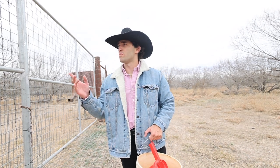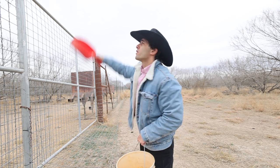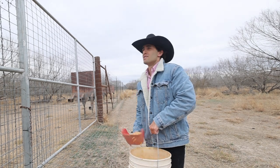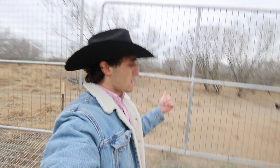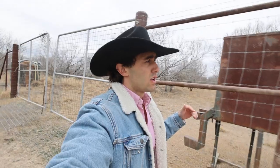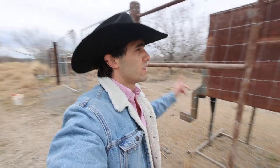We got the front pen fed — we're going to head to the back and feed Soldier's pen. So we're at Soldier's pen now. I'm not going to go inside this one; I'm just going to corner it from the outside and get him and some of those does some feed other than protein. If you want to learn more about these pens, take a look at my last video. We got protein in these feeders, water over there, and it's about a 10-acre pen.